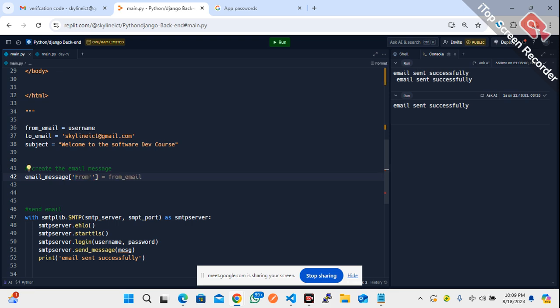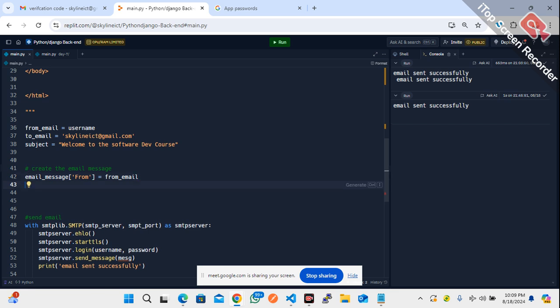Then you are going to have capital letter FROM. Make sure it's all caps, you pass in the from, which is the username. Then we have the email_message.